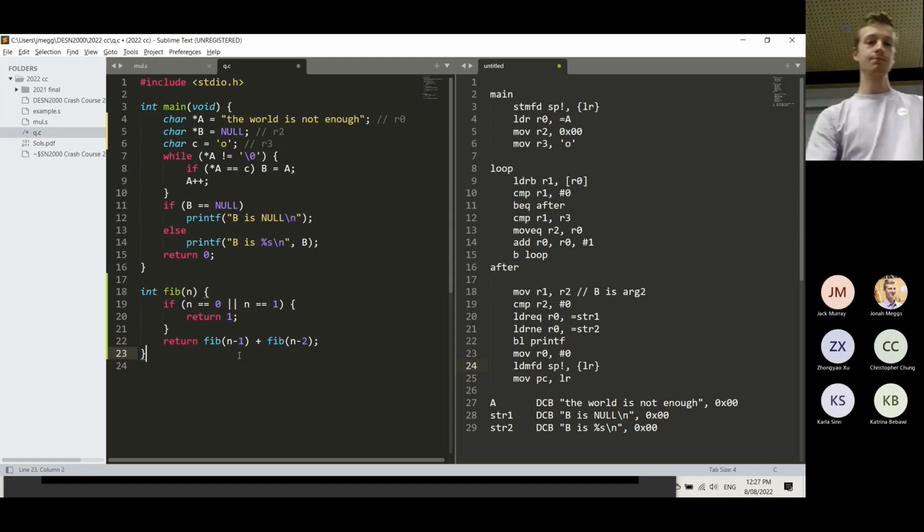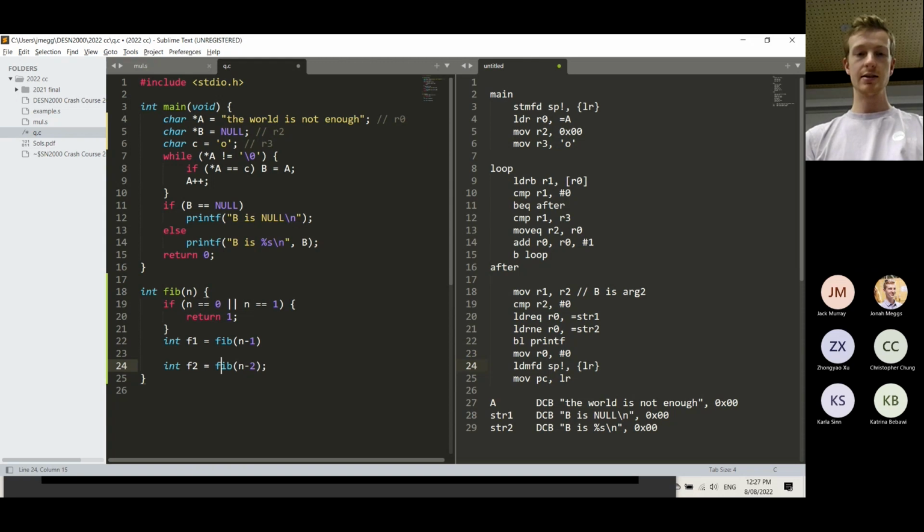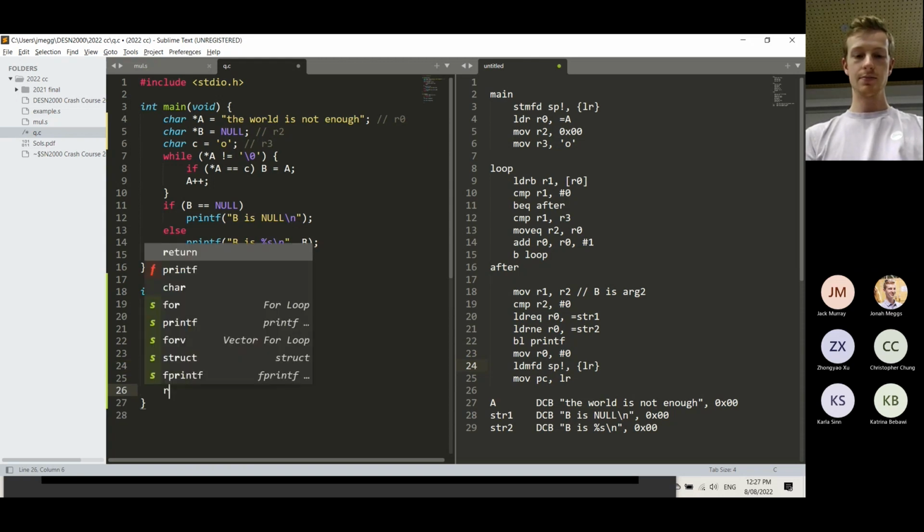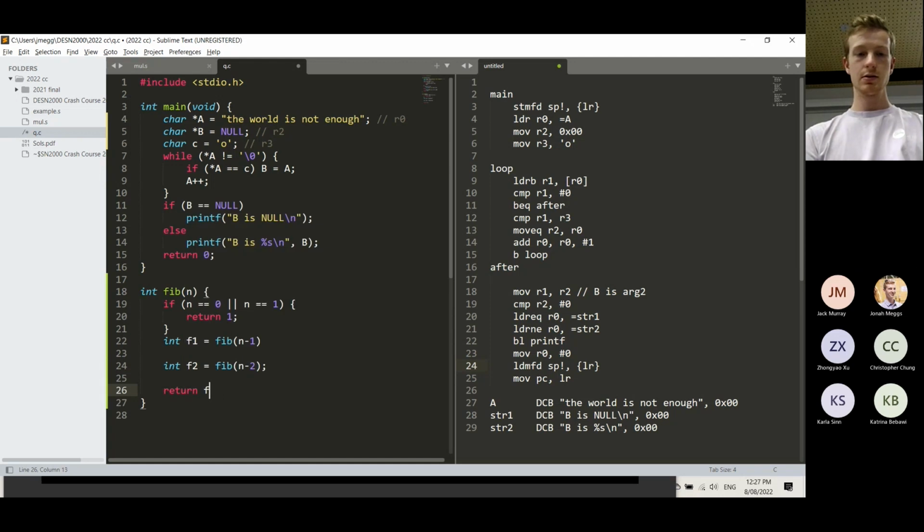But I think the point is, for something like this, it looks like this, right? int F1 is equal to this, and int F2 is equal to that, and then you just return F1 plus F2. So try and think about it this way instead. That's how it gets executed in C: the first Fibonacci call is called first and then the second one, and then you add them together. It's just good practice to think about how you would do this in assembly. And if you're confident with that, then that should be good.